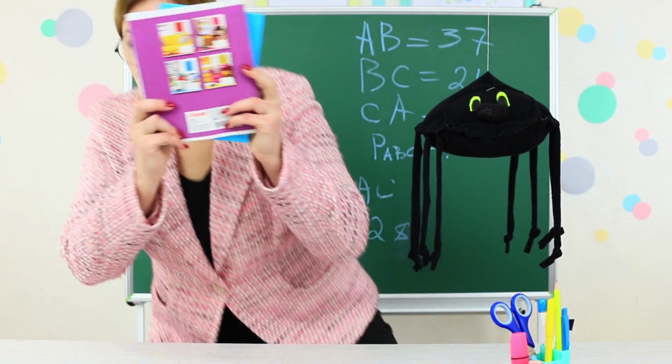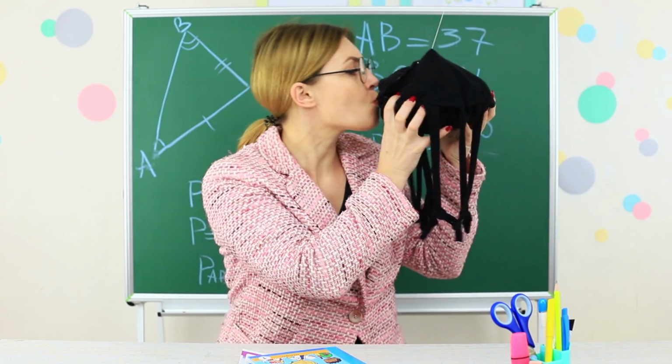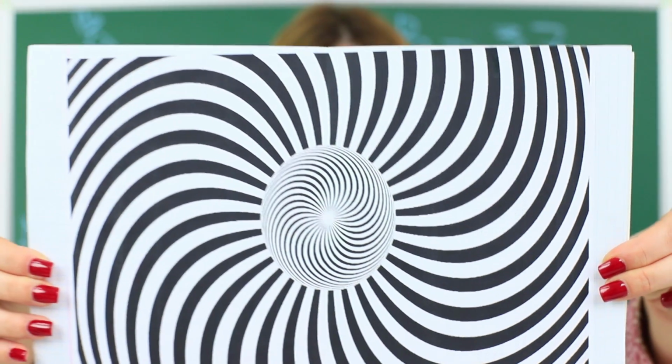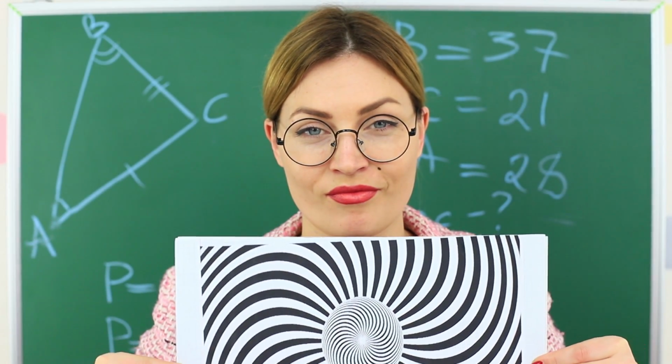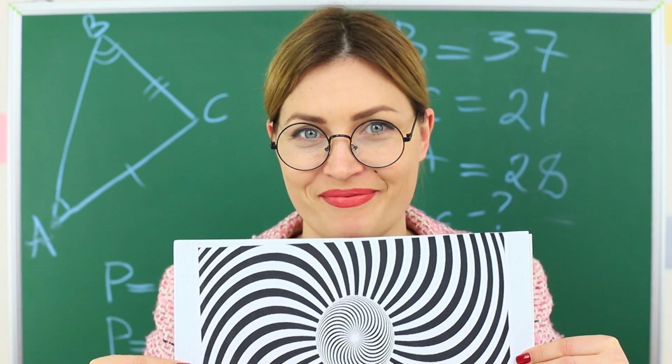Miss Smith is not the one to get scared of spiders so easily. She's an old soldier and an established teacher. After dealing with students like this, she isn't afraid of any spiders. Miss Smith doesn't mind pranking her students herself. Now, she's going to arrange a workout for their eyes and nerves.